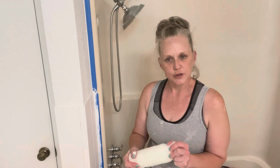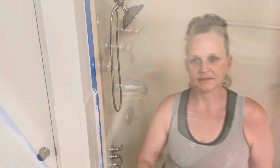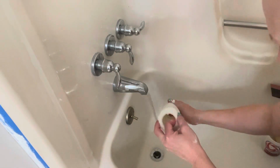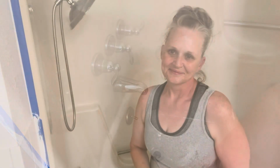One of my tips when you're painting with a brand new roller is you need to get it wet. Just dampen it a little bit and shake it off. That helps stop some of this peeling and the fuzz from ending up on your wall. Come on, let me show you. I take a little bit of warm water, I cup it in my hand, I rub it down both sides of the roller, and I shake it off. It is literally that simple, guys.